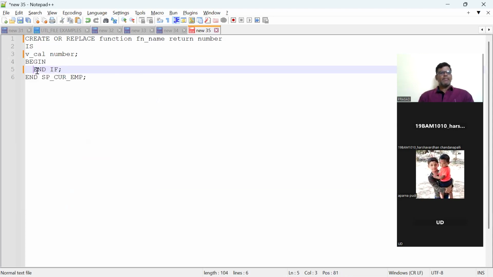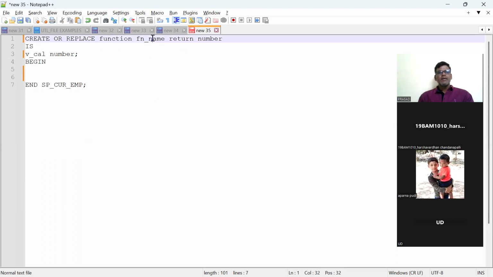After that begin. Here, whatever you want, you calculate the values between begin and end. And you have to give the function name.